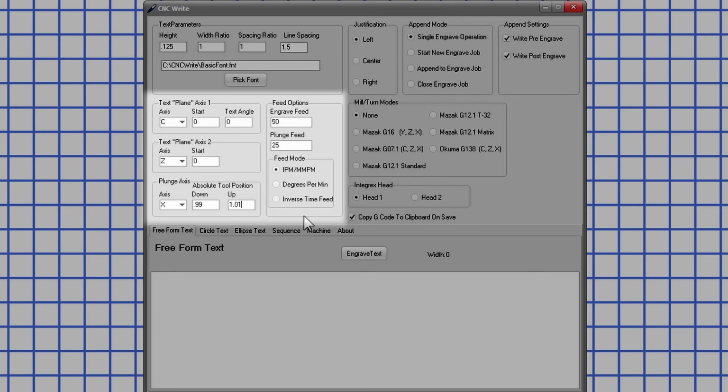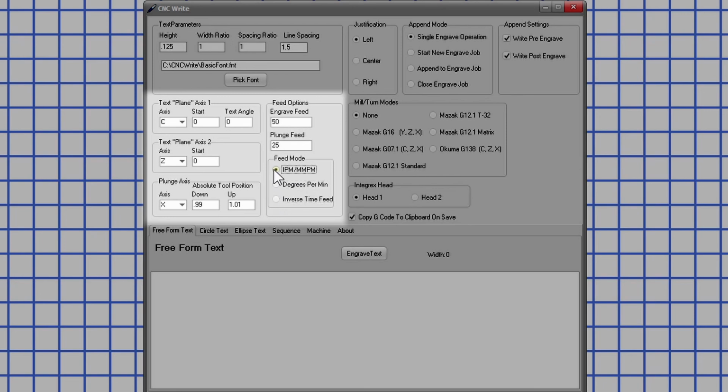Now for feed options. There are different feed rates for engraving cuts and for plunging. The feed rates entered for engrave feed and plunge feed are linear feed rates that are based on the units your CNC machine is set up to use, typically inches per minute or millimeters per minute. Feed mode can be one of three options: linear, labeled inches per minute / millimeters per minute, degrees per minute, or inverse time feed.